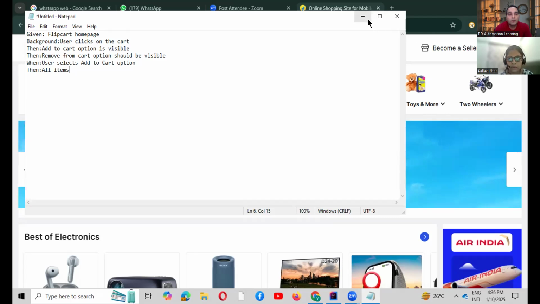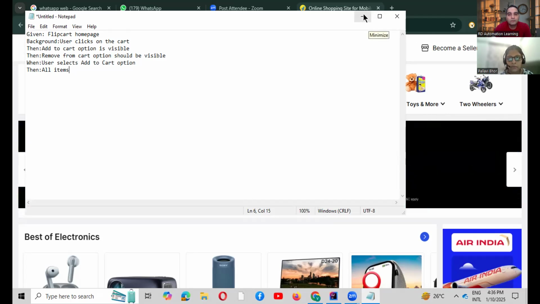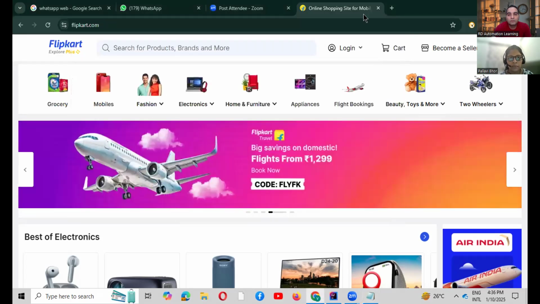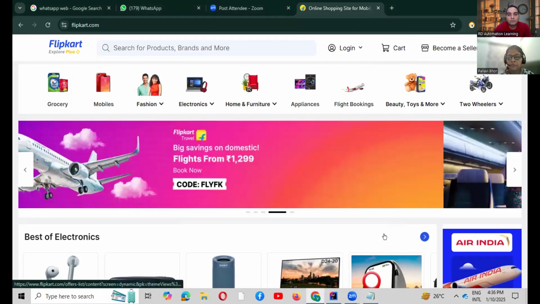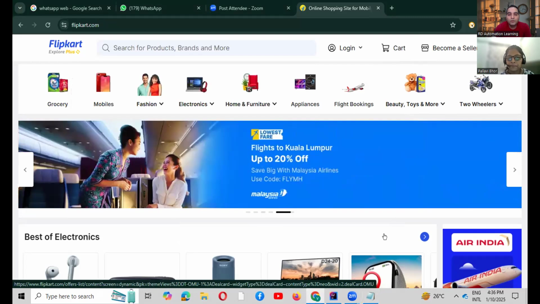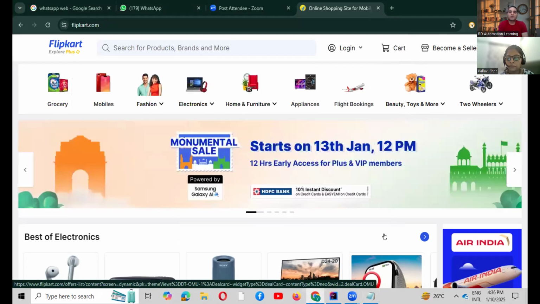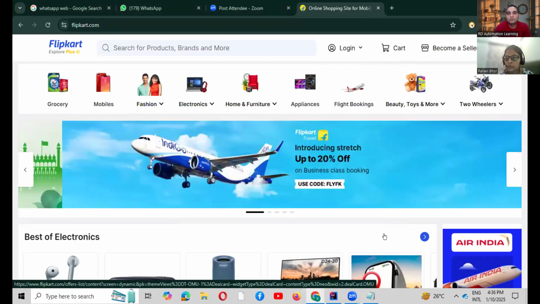Where were we? How did you use OOPS concepts in your automation framework? I made use of the base class. In the base class, we created the common functionalities like opening of the WebDriver and all.